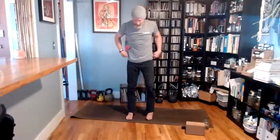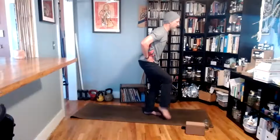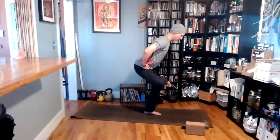Then bring your feet about hip width apart. You're going to cross your left over your right in figure four. You're just going to sink your hips down, put your hands on your hips. Sink your hips down and backward like you're going to sit down in a chair. Flex the toes of the right foot. Up nice and tall with your torso. Drop your chin just a little bit so you have elongation through the spine.